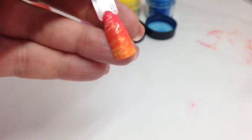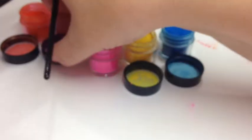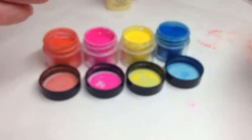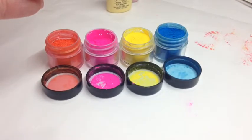So I'm going to add the additives, which I have here. So the blue, the yellow, the pink and the orange, which I can't remember the names of, but oh my god, seriously, how gorgeous are these colours. This is the best colours so far. Well done, CND, I love these.